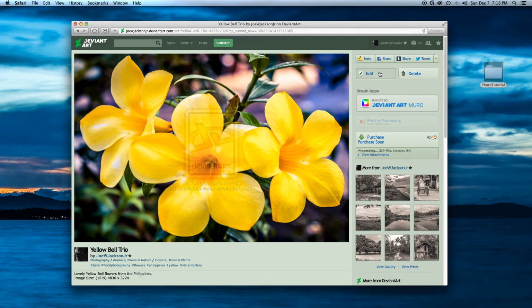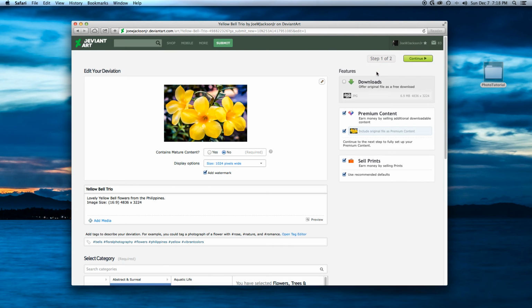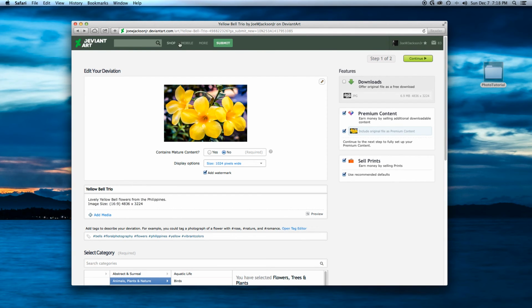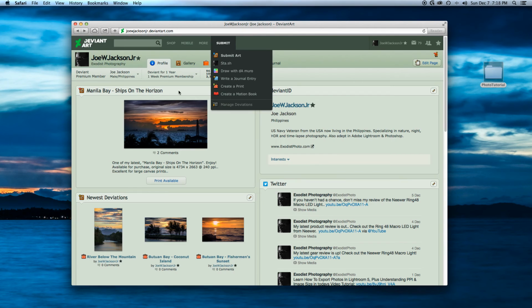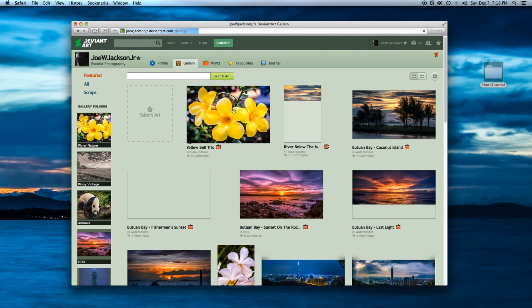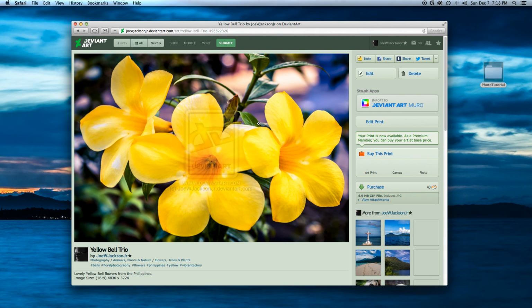You want to click on edit here. I believe it's edit. No, not this one. Let's go back here. There we go. Let's go over here to my galleries. Here we go. Let's click on Yellow Bell Trio. Here we go.